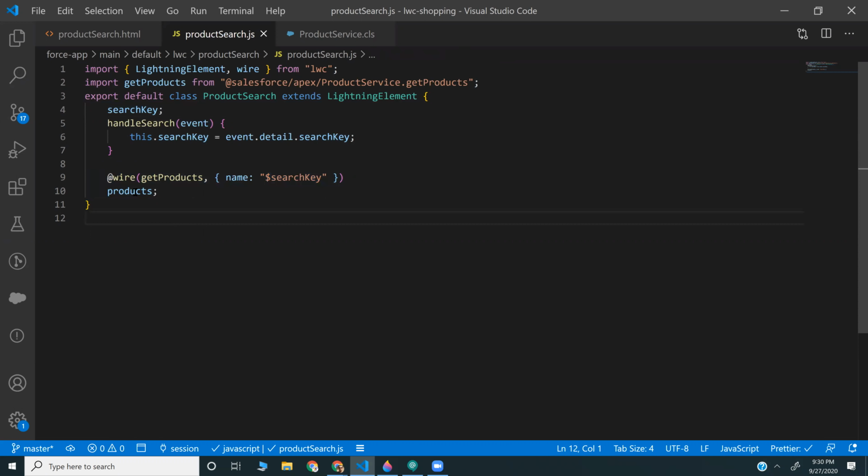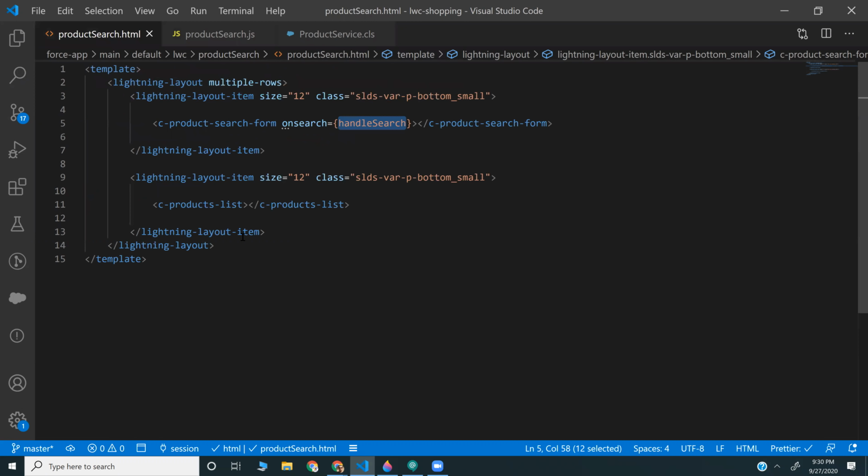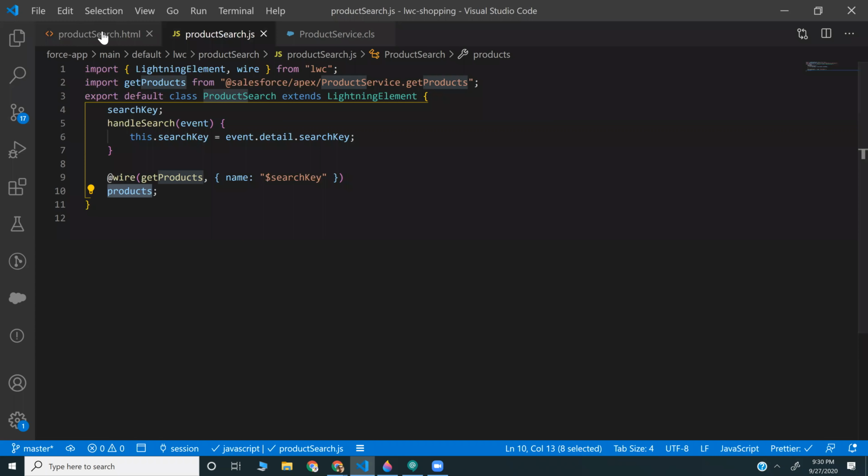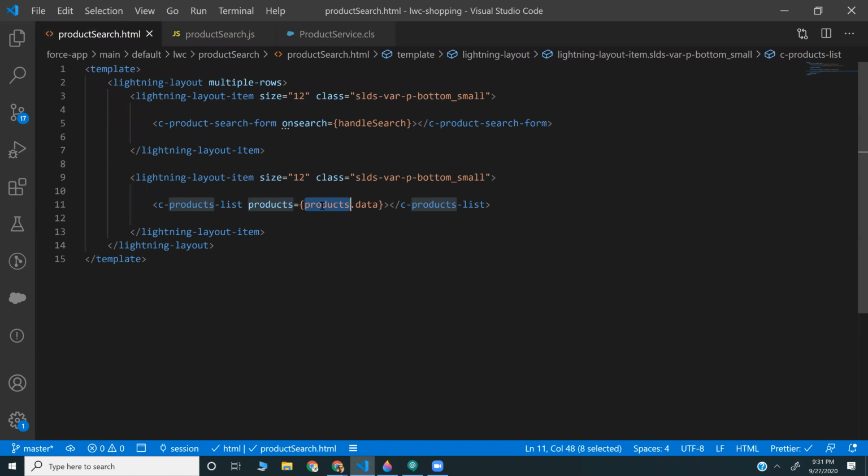Okay, and I'm going to pass this particular data to the product list, products equal to. Now, the wire method result or property has a particular format. Always the data is stored in whatever property you define. Let's call this wiredProducts, so it doesn't confuse us.